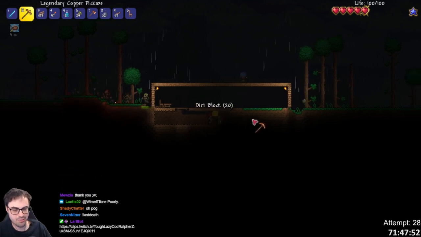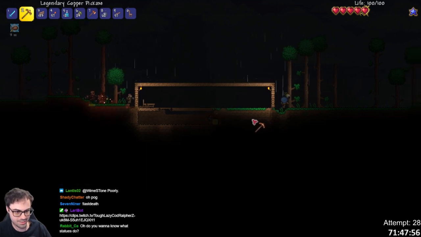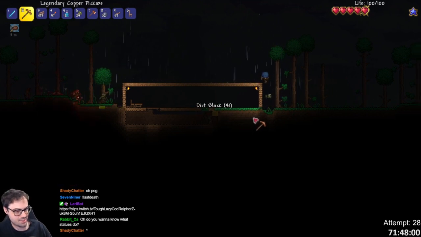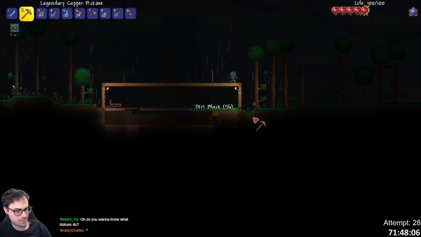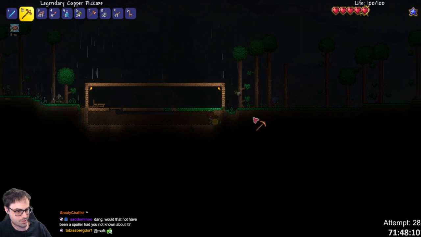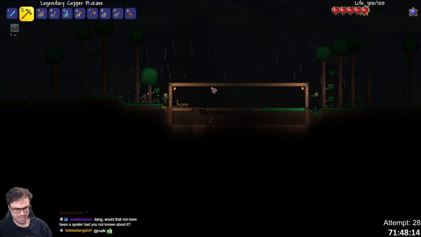Rain music. My favorite part about the rain, though I love all the music in Terraria, is you get lots of worms! Do you want to know what statues do? Well, if it's specifically relevant to hard mode, post-hard mode stuff, then probably not, but if it's just a general game feature that I haven't figured out yet, then maybe. Is it useful?